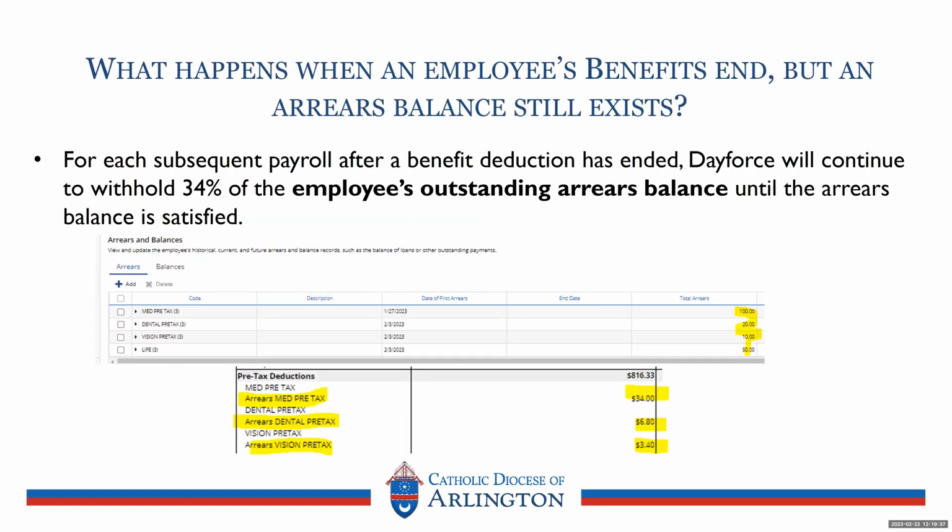What happens when an employee's benefit is ended, but they still have an arrears balance that needs to be paid? In subsequent payrolls, Dayforce will continue to withhold to pay off the arrears balance. But please note, instead of the arrears amount being calculated at 34% of the scheduled deduction amount, Dayforce will now calculate and take 34% of the remaining arrears balance until paid in full.